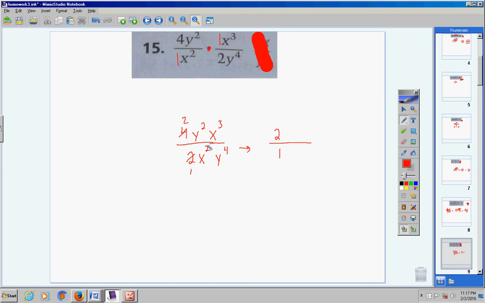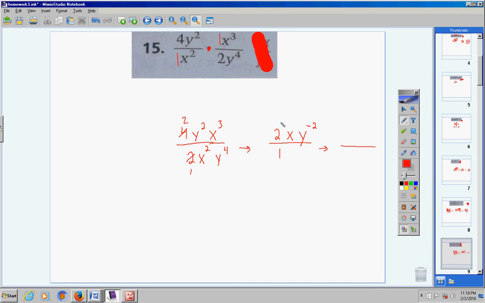Now, let's look at your x's right here. We're dividing like bases, an x and an x. When you're dividing like bases, write the base once up top, and take the top 3 minus the bottom 2. 3 minus 2 is 1. If you don't want to put that 1 there, you don't have to. Now look at your y's. We're dividing like bases, y and y. When you're dividing like bases, write the base once up top, and then subtract 2 minus 4. Negative 2. This is really like the last problem, guys.